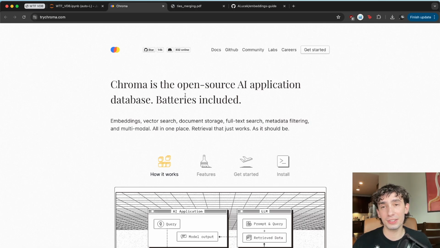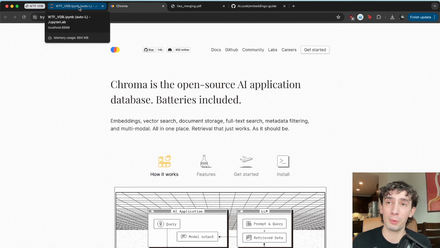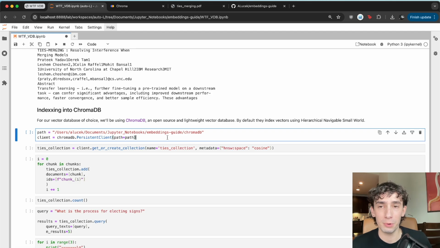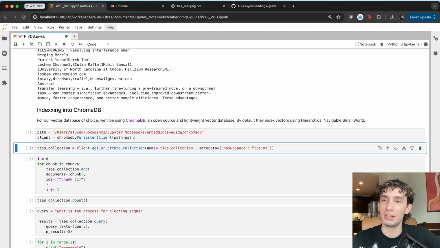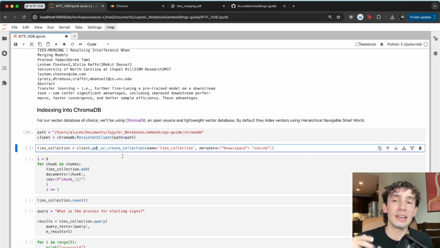And so the database that we're actually going to be using is ChromaDB, which is a wonderful open source and lightweight database that I've done a decent amount of work with and is super easy to set up. We're just going to be using their Python integration to set up a persistent client, and create a collection within that client, which is where we're actually going to be storing all of our chunks. And then what I'm determining here is that I want it to be using the hierarchical navigable small world setup, which we go over in our algorithms and indexing. And the distance measurement I want to use is cosine similarity.